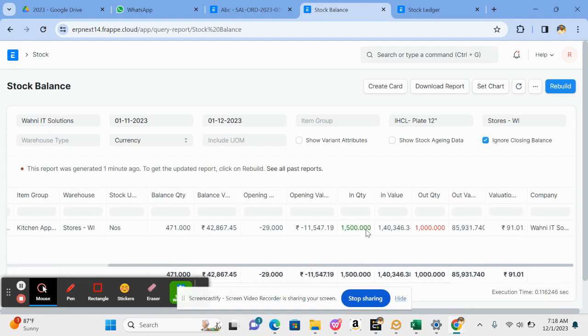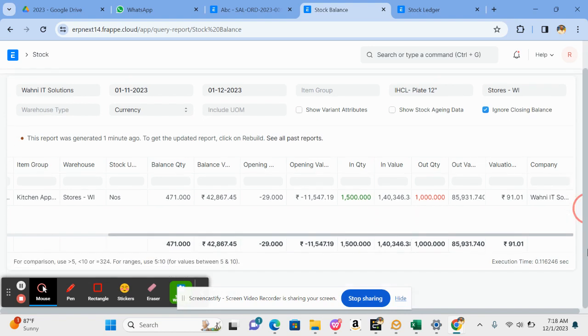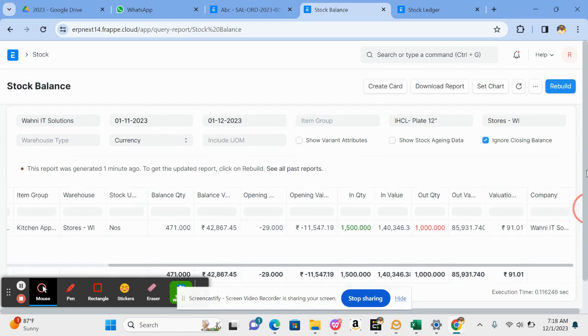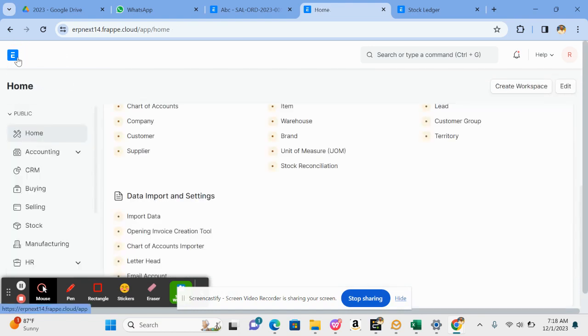If you see the order, we processed two different work orders, one for 4,000 and one for 500. So the out quantity and the balance quantity are already mentioned in the warehouses itself. How many pieces will be there? You can see there will be 500 pieces in the warehouse itself. Okay, so that is the stock part. You can see all the stock, what are the stocks in your warehouse.